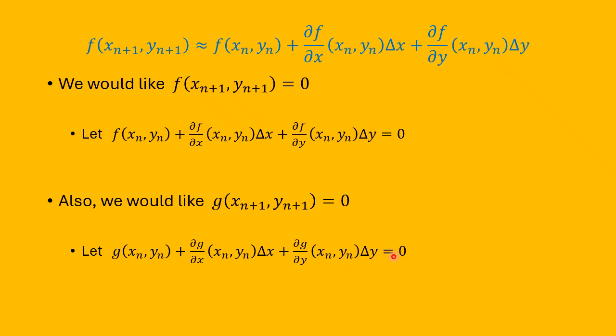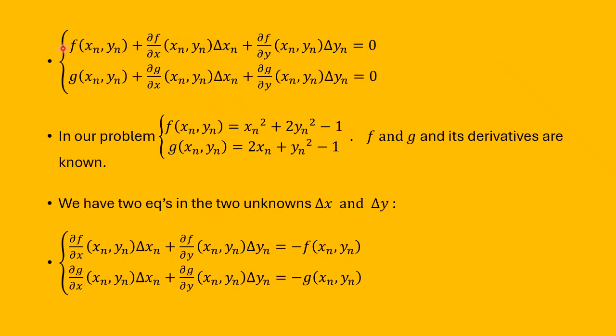So if we look at this for a minute, it looks like we have to solve this equation and this equation. Well, what do we have to solve it for? Let's think about that. So here's what we're trying to solve now. This equation and this equation. This stuff equals 0. This stuff equals 0. Where both of these are linear approximations of f and g at the point (xn+1, yn+1).